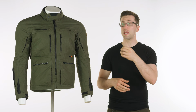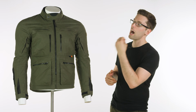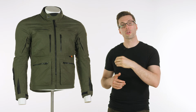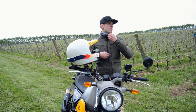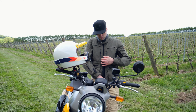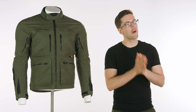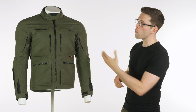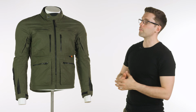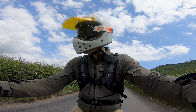And then probably my favorite aspect of this jacket is the climate control. The versatility when it comes to the conditions you can actually wear it in. As I mentioned, it is fully waterproof, it is highly vented, and it's very comfortable on. It's one of those rare days where you feel like you've actually got your clothing spot on. Riding there, it was a little bit colder in the morning, and I wore just a t-shirt underneath this, and I was perfectly comfortable. It does a great job of keeping that wind chill off you. And then as you'll see from the photos, we were very lucky with our day. It got much warmer later, and I was still just as comfortable in this jacket. Obviously, you have those vents to open up and get that airflow through, but even without that, it's a relatively light material, so it doesn't feel stifling or hot at all.